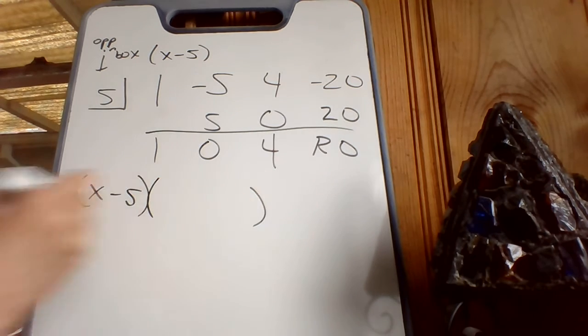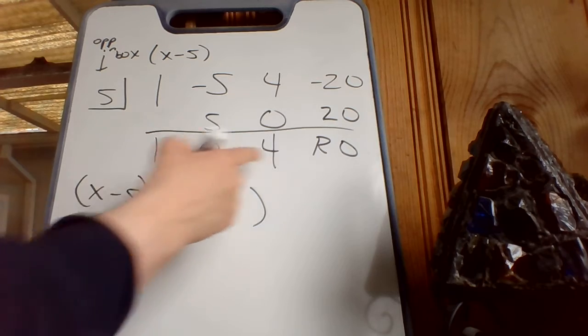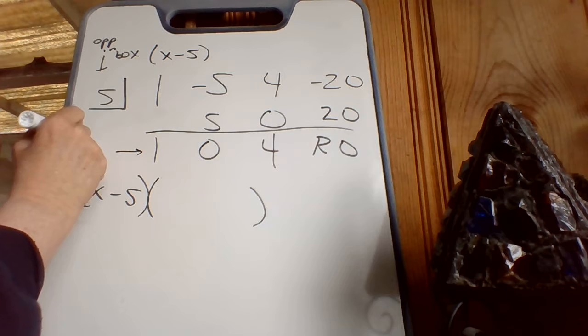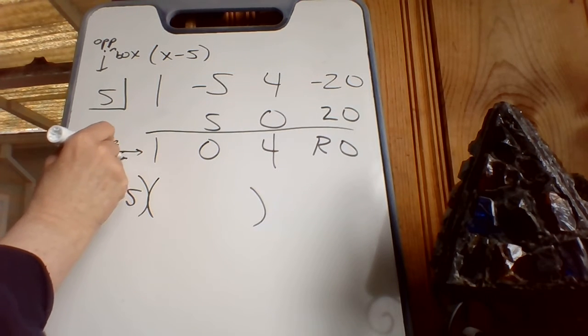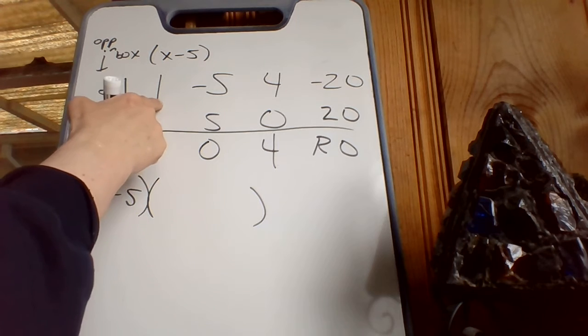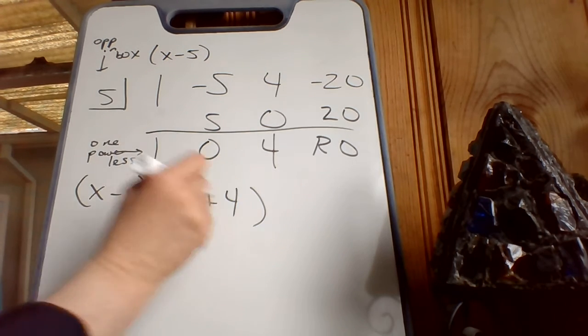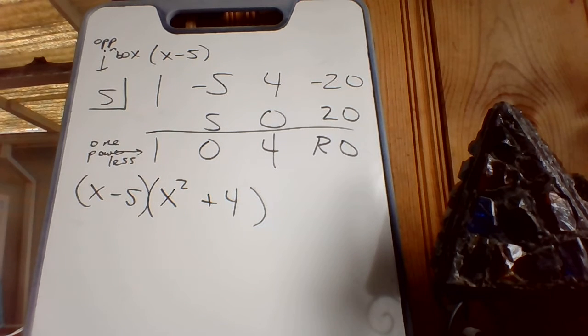And now I know how it factors. Okay, it pulls that out. And what's left over? No remainder, so I don't have to worry about that. This is always 1 power less. So it used to be x cubed right here. This is x squared here. And that has just factored that original thing that we had. Okay, so let's try another one.